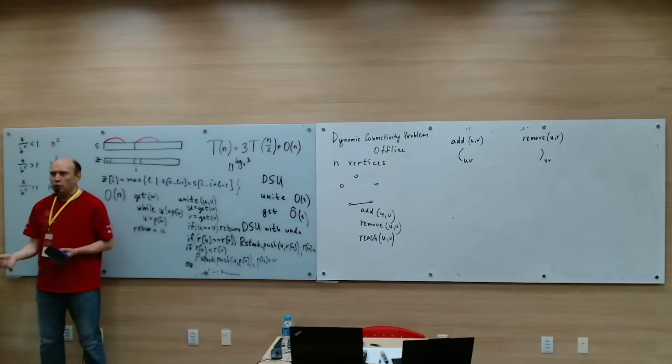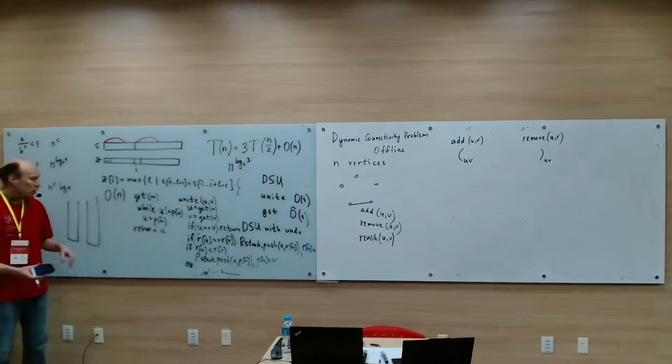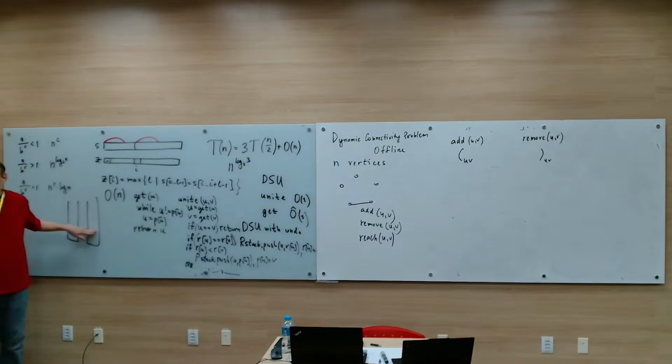Now, to undo the unite operation, we just pop the top element of the R stack and replace the old value of R, and pop the P from the P stack and replace the old value of P. And this undoes the unite operation, reverses our degenerate union to the condition before that union.